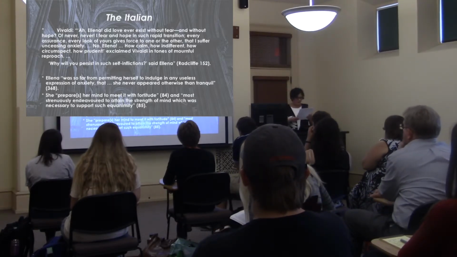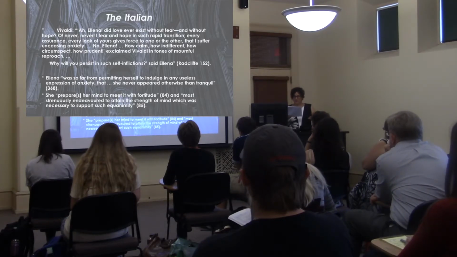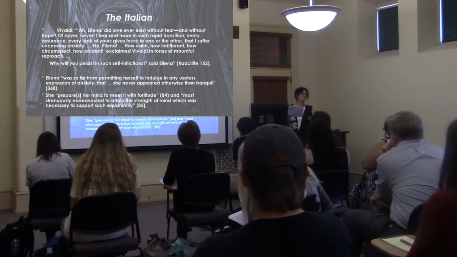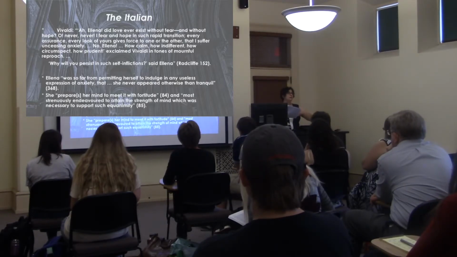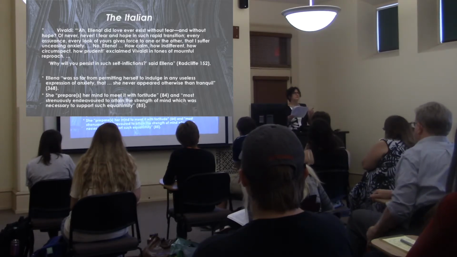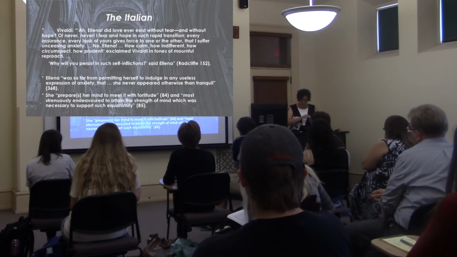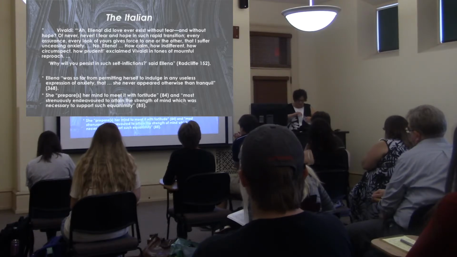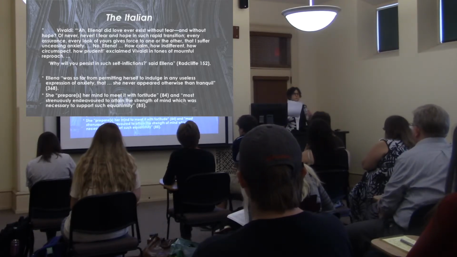So Elena and Vivaldi do exhibit sexual differences that are predicated on political and economic circumstances. Elena is modest. Vivaldi can move freely throughout Naples or beyond without a chaperone, but still it's a female character who represents enlightened reason. And her male foil represents excessive sensibility and irrational superstitious belief.